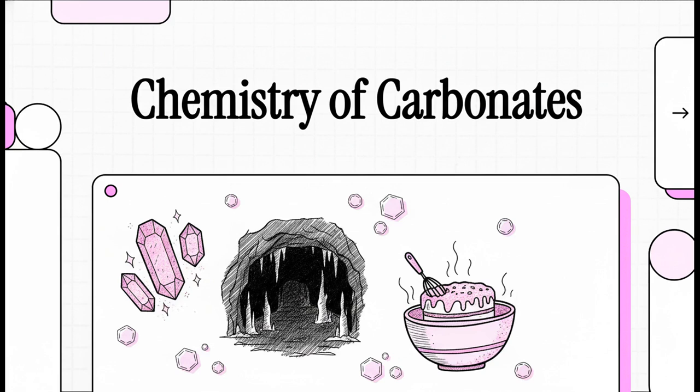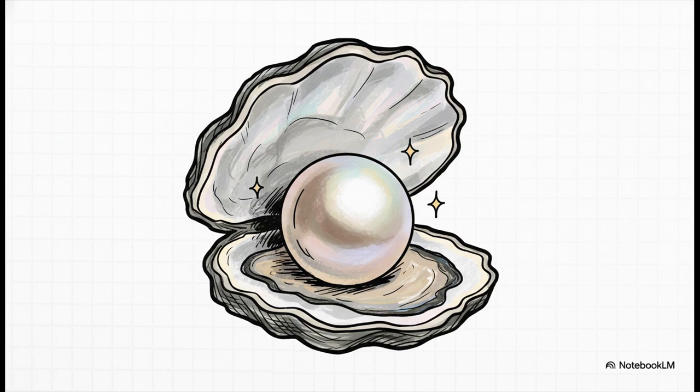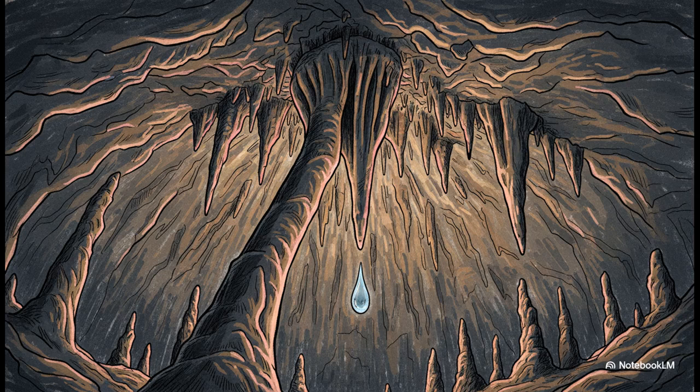seemingly unrelated things. Okay, first up, we have a pearl. It's this beautiful object formed layer by tiny layer inside a living creature. Just a perfect example of nature's artistry at work. All right, now let's go from the ocean to deep inside the earth. Here we see these massive, ancient stalactites formed over thousands and thousands of years, drip by painstaking drip. They're like nature's own cathedrals, carved right out of stone.